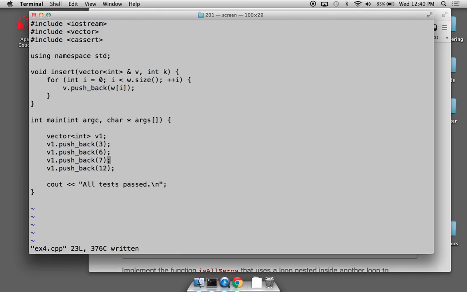So the test will look like this. We call insert with v1 and 8. And then we need to test that v of 0 equals 3.